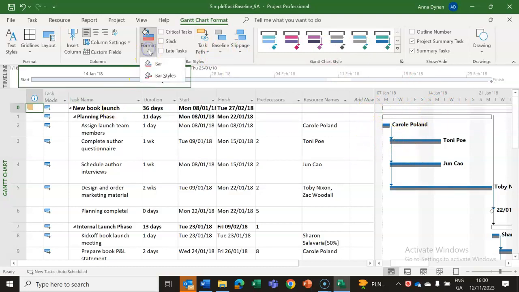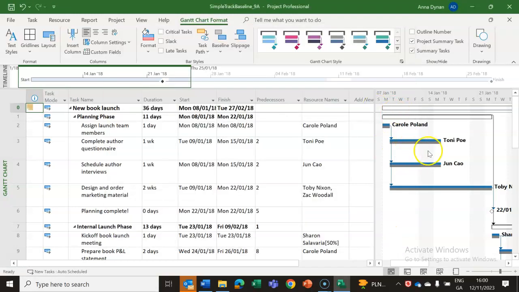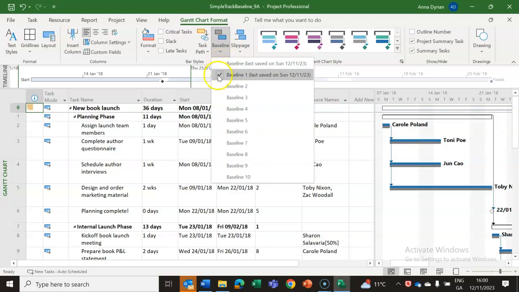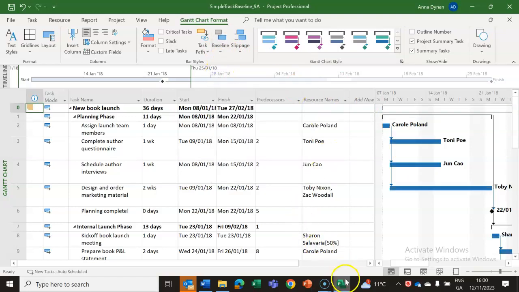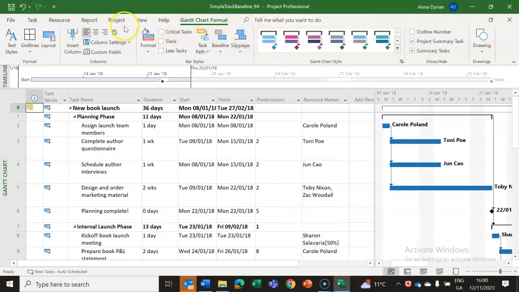And you can even format the baseline to be a different colour if you want to get very mad about it, putting different colours on your baseline, etc. So this is a measure of what happened versus the reality of whether you wanted it to happen or not. So I'm just going to turn off that option for the moment. So for the exam, all you really need to know is how do I set a baseline.